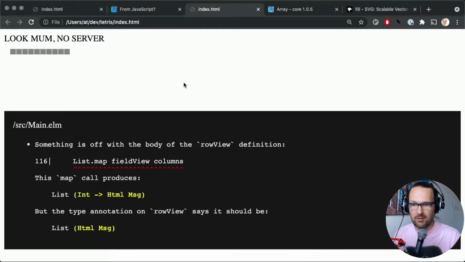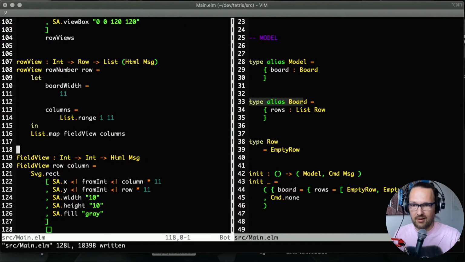This map call produces an error, so it's the same phenomenon again. We're doing a map and we're giving it a function that takes 2 arguments, but we're only filling 1. Now we could say it's probably indexed map, but this is wrong, because if we do an indexed map, then we are passing in the column number again, which is not what we want. What we actually want is to pass in the row number.